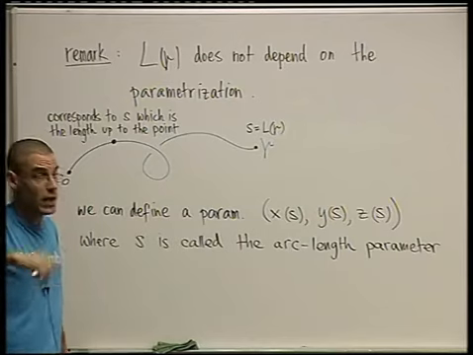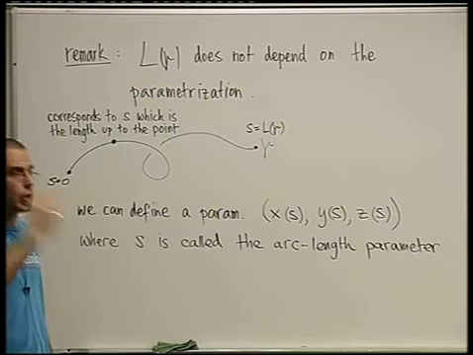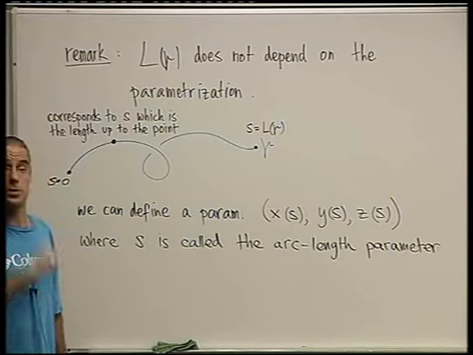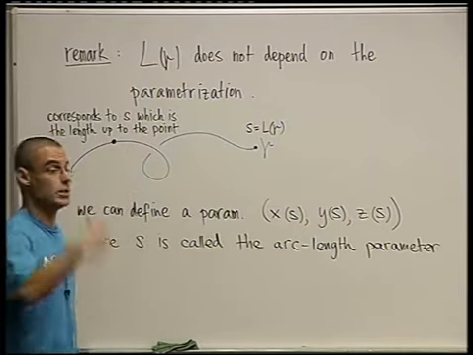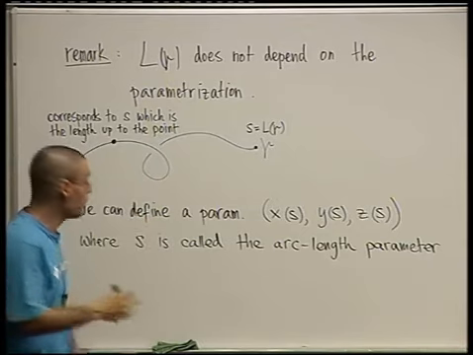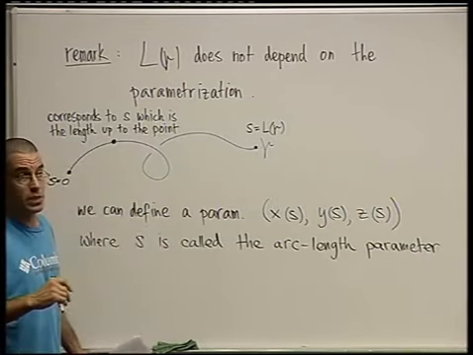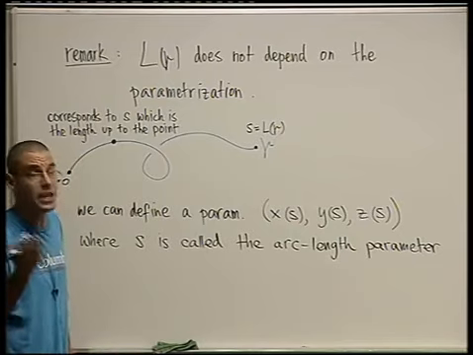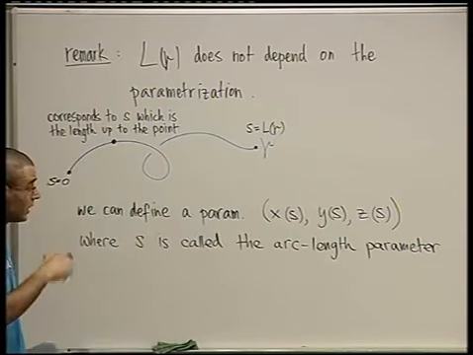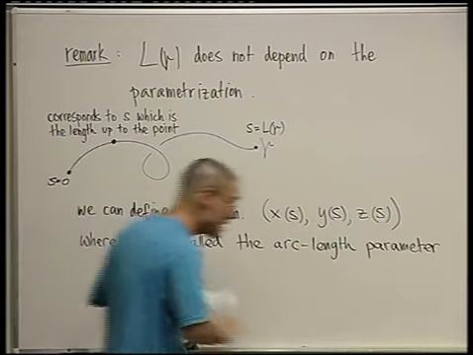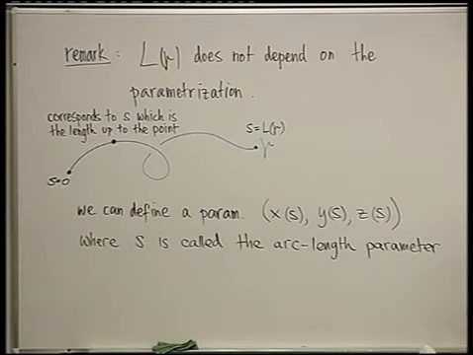If you give me a circle, I can tell you, here's a parameterization: cosine t, sine t. If you give me a parabola, I can give you a parameterization: t, t squared. What would be the arc length parameterization of the circle? You would have to think a bit. It doesn't just show up. You have to calculate. But I can tell you how it relates to any given parameterization, and that's not difficult to write.